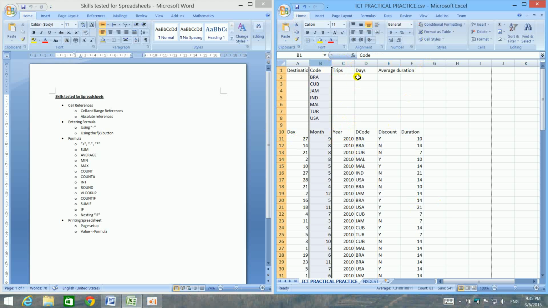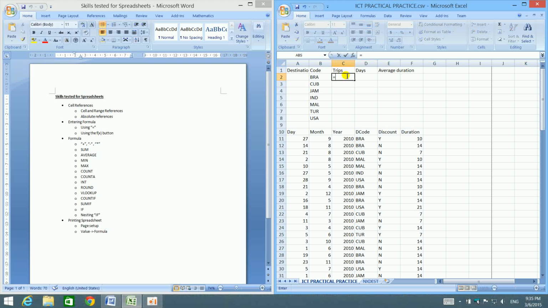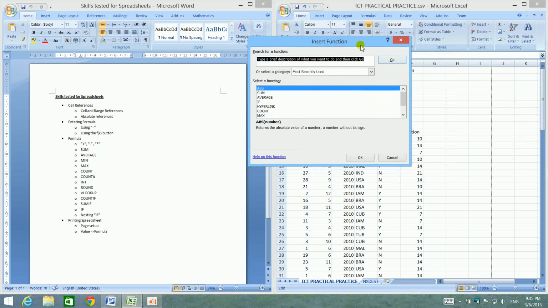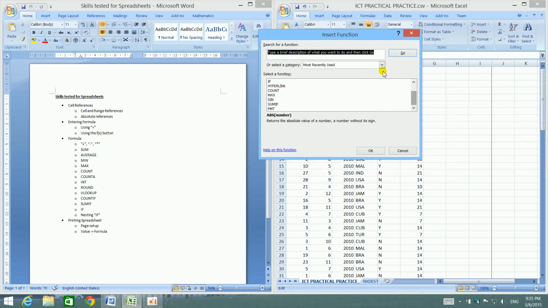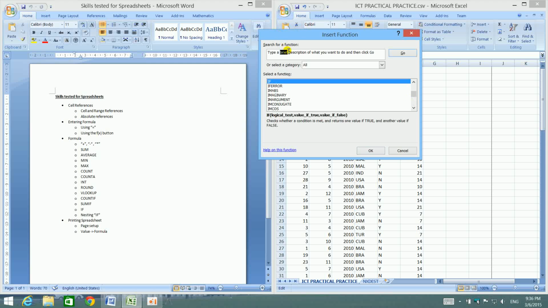Now I'll just get rid of this for now. Whenever you enter formula, as I've just shown you previously, you have to enter in equals. In that case, you can go, let's say this times 7, which gives you the answer 70. You can also use this fx button, and go and look up for some of these. For example, you can go to all, search up for integers, or you can just type a brief description of what you want the Excel to do.